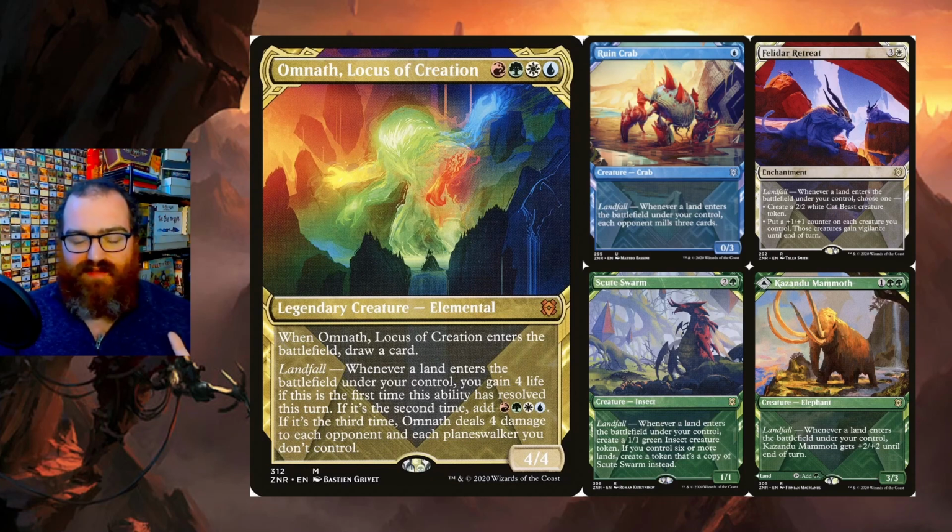Who knows? But landfall, I like it. It has some really cool cards, right? But overall, again, it just didn't hit it out of the park as much as I would have loved it to. What do you think? Were there any other landfall cards that you liked? Again, Ruin Crab, I played with a lot of Ruin Crab, and so I milled plenty of people out, and so I really like that.